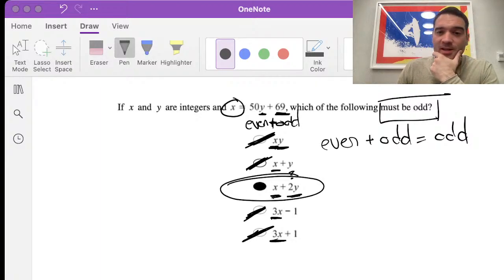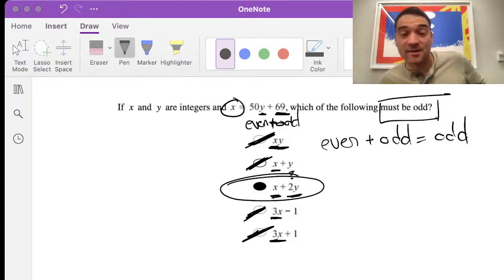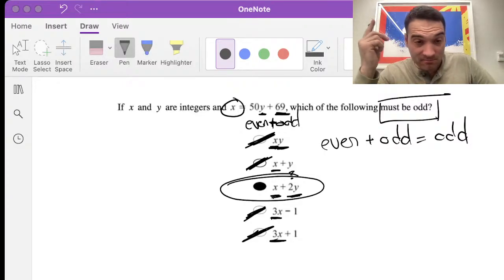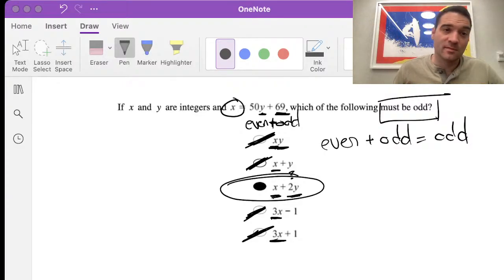So let me know if there are any issues on that one. But this just comes down to plugging and chugging. And I'll just say this, there are no exceptions to odds and evens. So if you forget the rule, some people like to remember the rules: even plus an even is an even, plus an odd is an odd, plus an odd, right? You can always just quickly test it with 2 and 3 if you ever forget the rule. It's just as true for 2 and 3 as it is for 2002 and 2003.